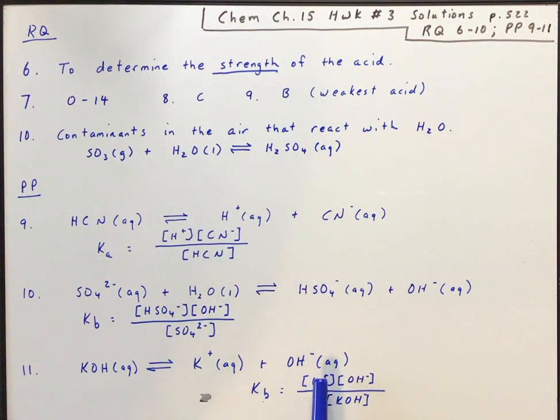Now, you occasionally will have to balance the equation, but on these 3 examples, we didn't have to balance. I believe on the extra practice problems, you will have to balance the equation, but this is already balanced. So K sub B would be the concentration of potassium times the concentration of hydroxide divided by the concentration of KOH. Okay, so no math in this set of homework. Really, the only math you have is when you are actually having to plug in numbers for the equilibrium constant. All right, so we did that on the first 2 or 3 practice problems there.